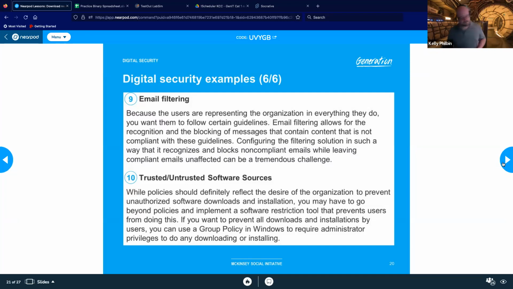All right, trusted and untrusted software sources. Where would we get trusted applications? Where are some places we could purchase software and applications? App Store, Google Play, Windows Store. Guess you could throw Steam in there on occasion.